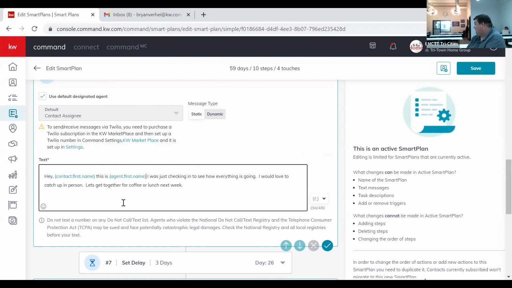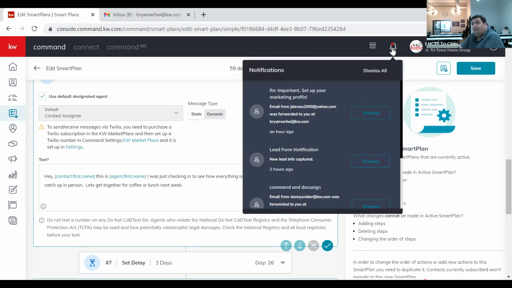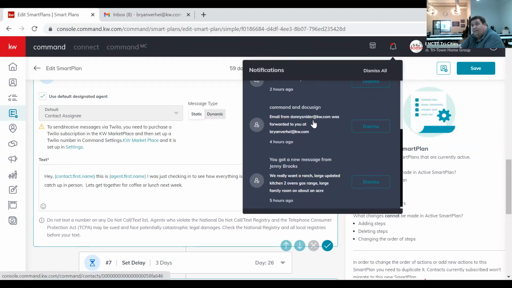I have a question. If they actually respond to that message, does that go to our personal number? How do we receive that? It pops back to command. And if you have Kelly set up working on your phone, it will send you a notification on Kelly. You can't respond from your phone yet. Command MC is coming, hopefully in June or July, I don't have an exact date, and that will add the functionality to respond from your phone. But it's all going to come from your Twilio number, and it'll actually appear up here.